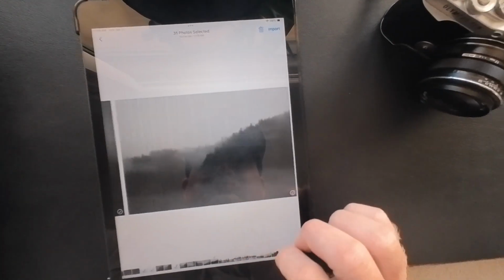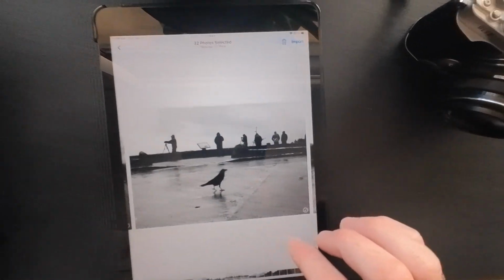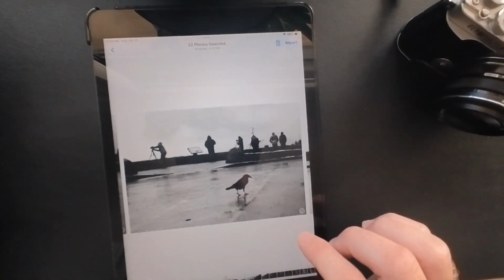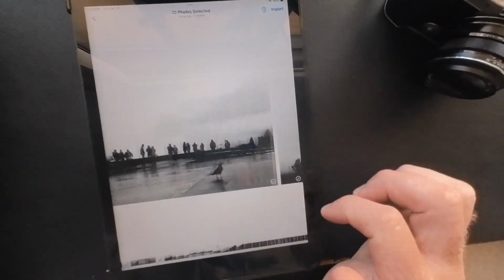Yep, I was just firing away over here. I was just looking at all these trees on the tops of the mountains as the fog was rolling in. This raven right here, another raven, set my car alarm off. He landed on the car and the alarm started going off. And I was like, well, if you're gonna make me turn the alarm off, I'm gonna take your photo, dude.